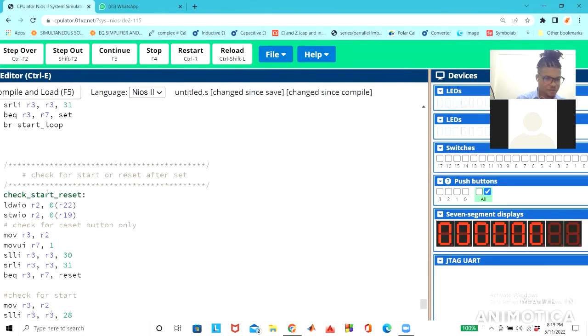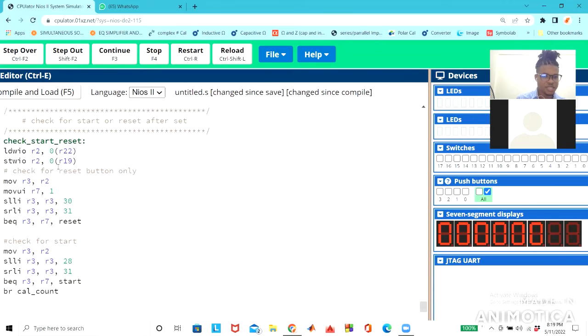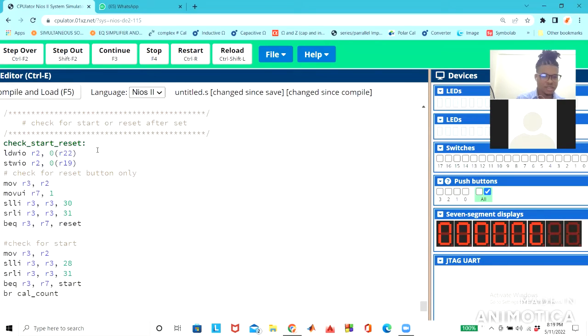If there is a start or a set, the code would branch off to the module that manages the calculation that would be required to perform the operation.